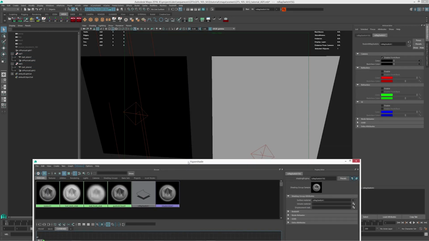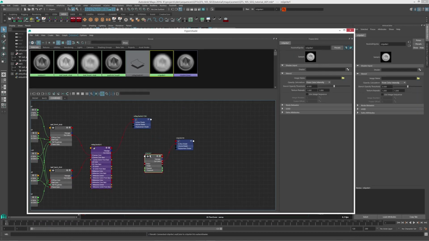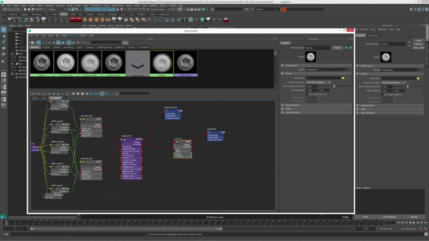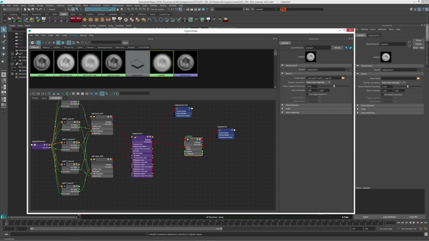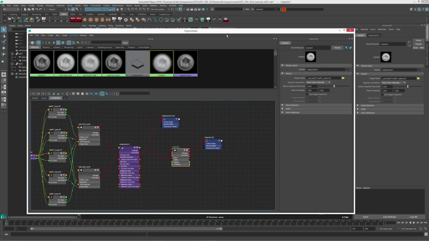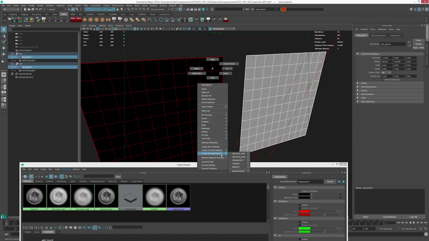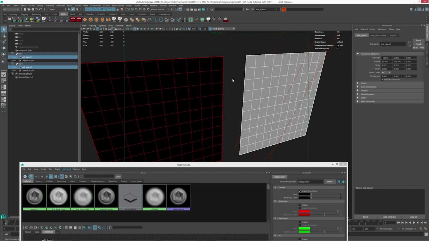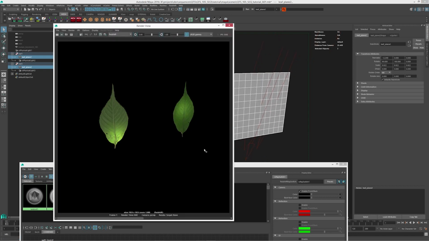So the last thing we want to do is cut out the alpha from our leaf textures here. So I'm just going to create a Redshift Sprite node, and under the shader input I'm going to grab our Rayswitch and plug that in. And I'm just going to copy the path here and plug in our alpha texture. Okay, so if I go back and apply our sprite node to these two planes, and I render again, you'll see that we now have our leaf shader correctly cut out by the sprite node.